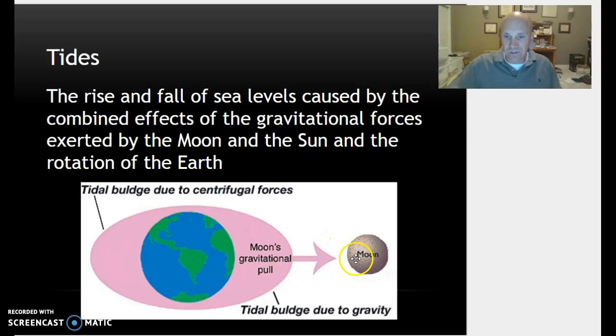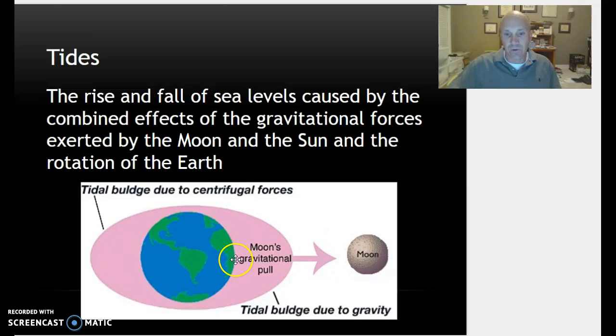But when the moon is here, the Earth is actually going to be slightly wider in the direction towards the moon, because the water is being pulled that way. You're not going to notice it any higher over the land areas, but you would notice it in the oceans. One thing about the tide is that it not only gets bigger in this direction, but it also gets bigger on the opposite side. These are called the tidal bulges. You get a tidal bulge towards the moon, and you also get a tidal bulge away from the moon.